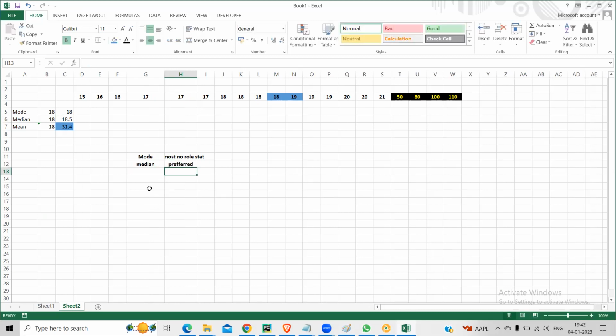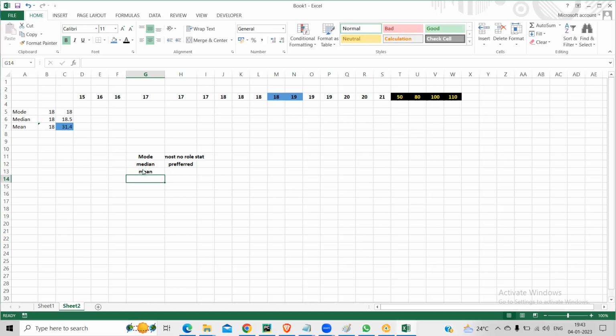But if you're tracking the process, if you want to see how the process is today, then the mean can be a better choice. If you want to measure your monthly performance, then the median is preferred, not the mean. But if you want to measure today's performance, what is happening today, then you will use the mean. The median just tells you the middle value, it doesn't tell you more than that. So I'm not saying absolutely no, but it does not have much role to play in the analysis.